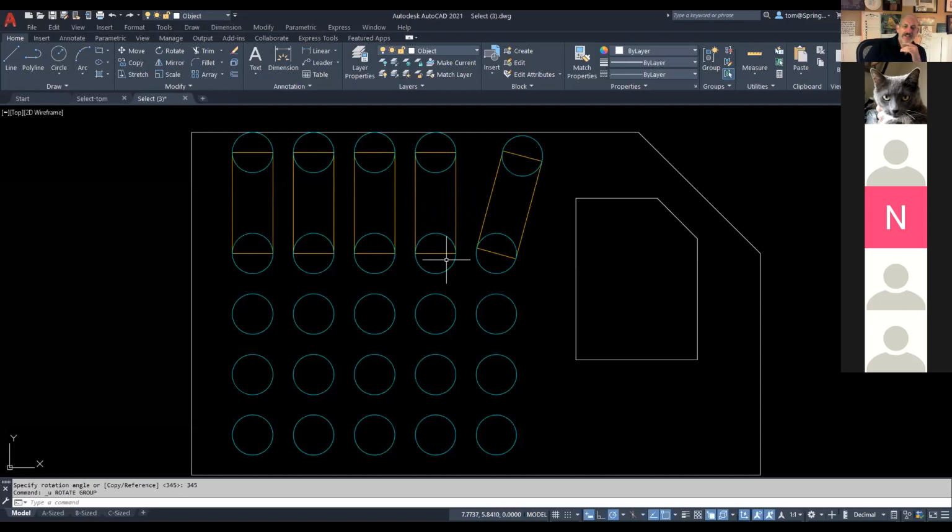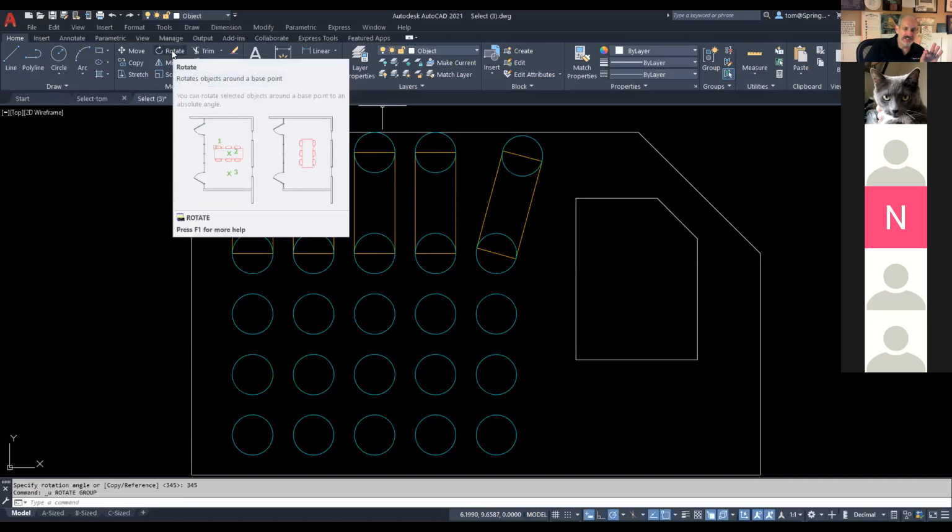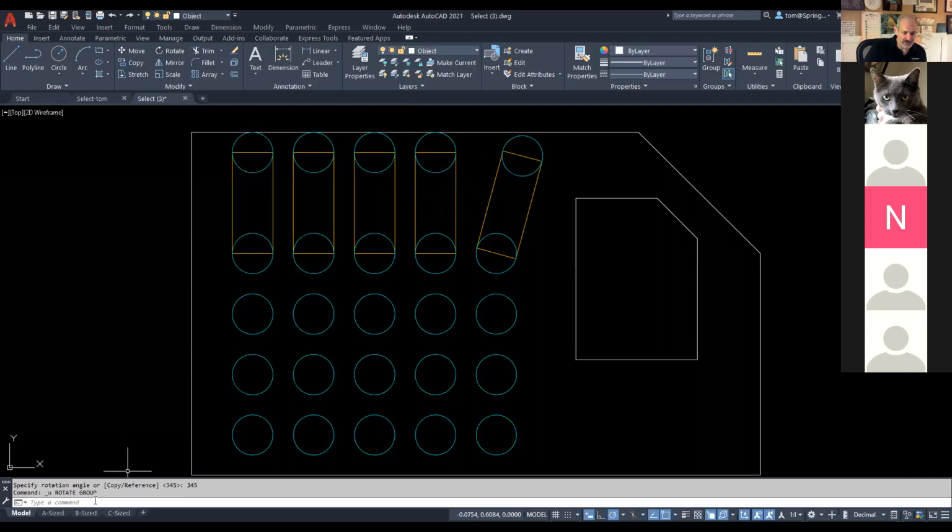Yes. Okay, let's focus on this one right here. Let's start the rotate command. Again, let's make sure we're picking the rotate command. Make sure you're up here and click on rotate. Okay, make sure you don't have any commands going right now. So check your command line, make sure that there's no command. It should say type a command down here. If you have a command going, hit your escape key. All right? And let me know when you've started the rotate command.